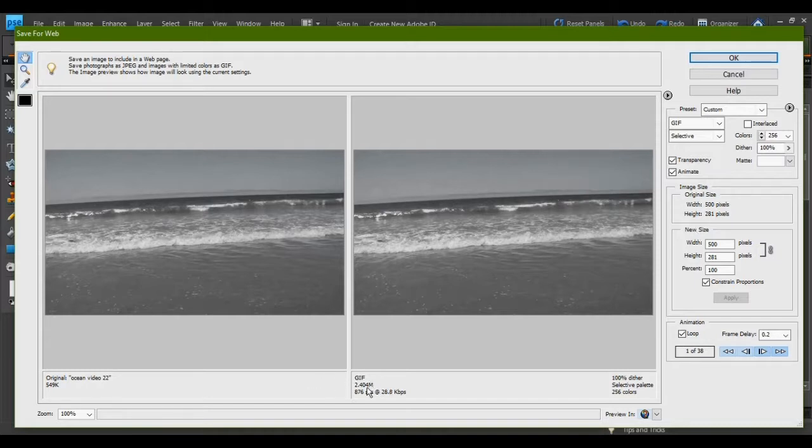If I did need it to go under 2, I would either resize it or go over here to where it says colors. These are all the colors that are in here. So right now there are 256 different colors in this whole entire picture. So if I needed to, I could just pull down that drop and then make it 128, which you can see decreased the size significantly and didn't really change any of the picture. So if you were in a pinch, you can definitely do that, but I'm just going to make it 256, make it the highest quality I possibly can.